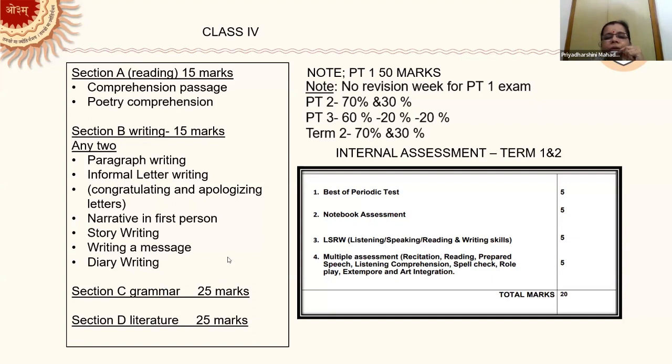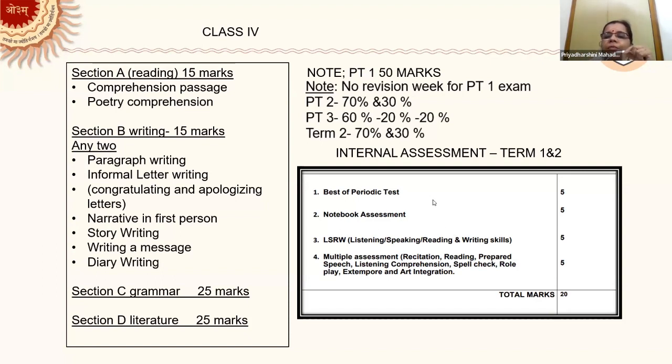In literature, of course, we have opposites, meanings. Maybe we may not have opposites this time. That also we will let you know. Meanings to be tested, frame sentences, ERC, question answers, and HOTS, higher order thinking skill questions, at least 1 or 2 to be given. And for term exams, we will have value education lessons also.